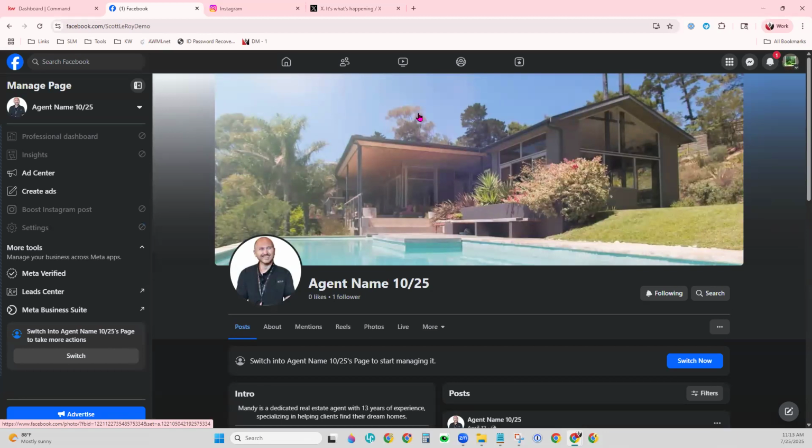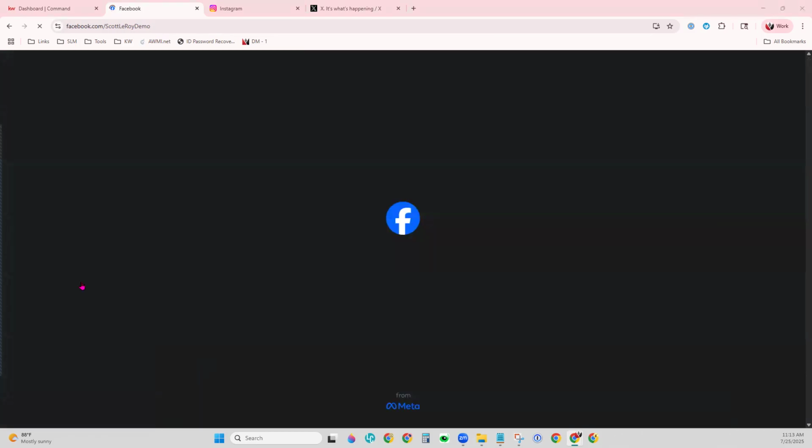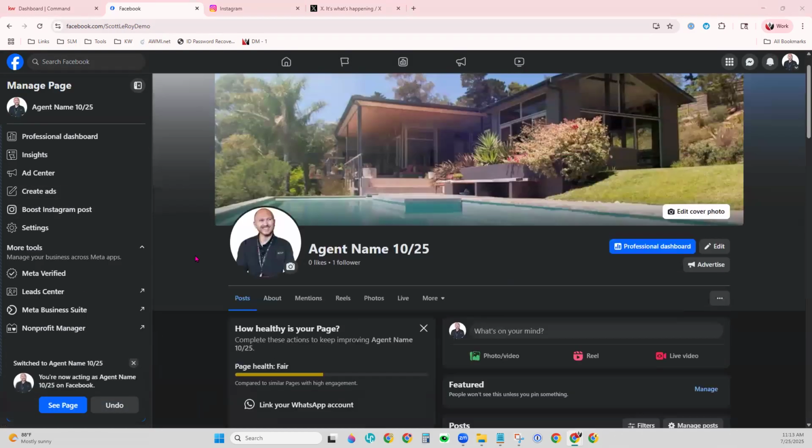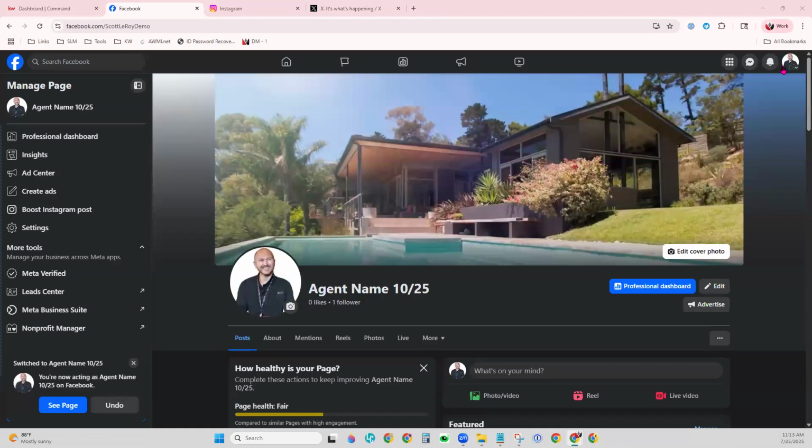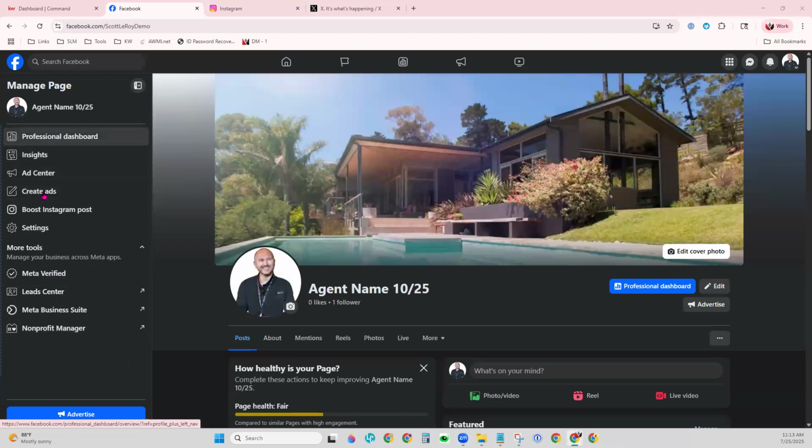You'll notice, see on the left-hand side, some of the menu options are grayed out. We're looking at the business page from our personal account, but to actually be in the business page and working on it, you'll just need to choose one of these options to switch. So you'll see switch over here on the left. You'll also see switch now on the right. Just go ahead and choose one of those switch options. And now you'll notice, see how the icon in the top right-hand corner, now we're on our business page. You also have all of your menu options highlighted on the left and they're able to be chosen.